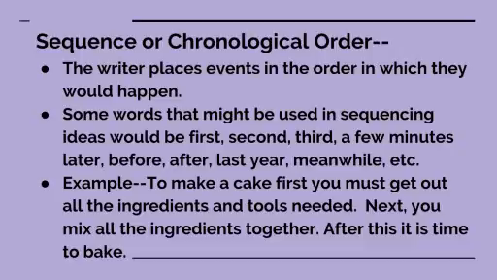Here's an example. To make a cake, first, you must get out all the ingredients and tools needed. Next, you mix all the ingredients together. After this, it is time to bake. Did you notice the words that take us through in sequence or order, first, next, and after this? Just a short example of a sequential or a chronological ordered paragraph.